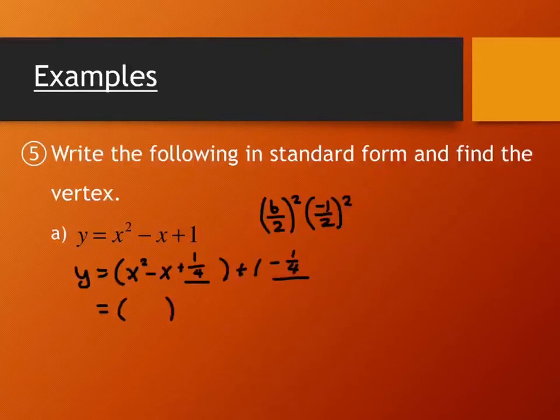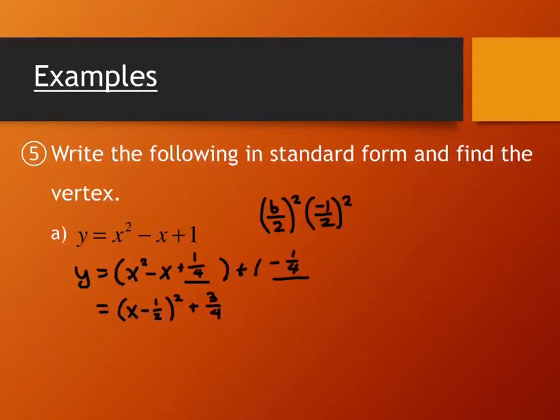Again, the whole point is that this factors nicely, and by nicely I mean as a perfect square. And so it would be x minus, and it's the value that we had, or it could be plus, but it's the value that we have before we square it. So the value I had before I got 1/4 was actually a 1/2, and it was negative, so the negative is there, and it's squared. And then I have 1 minus 1/4. That's kind of like having a dollar minus a quarter. That would leave me with 3/4.